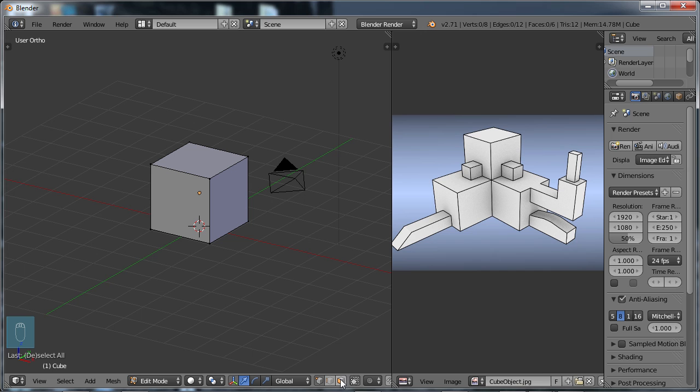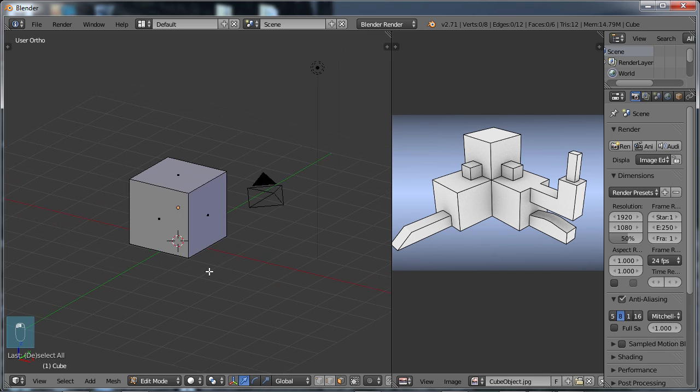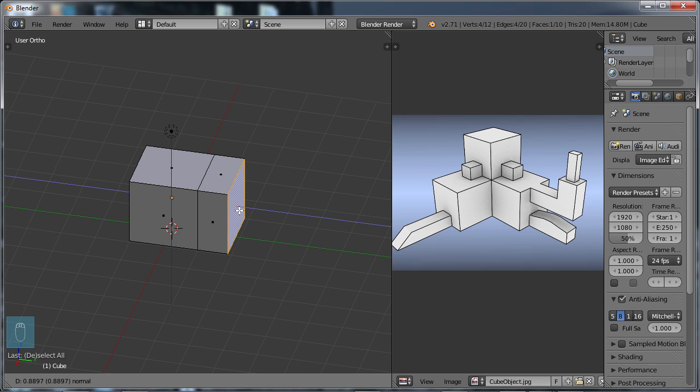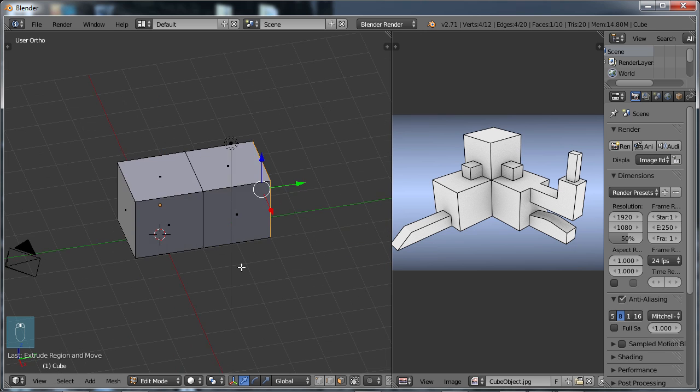I'm just going to come down here and choose faces. I'm going to choose the back face here and choose E to extrude. When you do that, E on the keyboard, you'll see this line that's going out. The reason this line is going out the direction it is is because of the direction of this face that is highlighted. It knows that the face is pointing that way, so it automatically gives you the option to extrude it in that direction, which in this case is exactly what we want. So I'm just going to extrude it out, move it out a little bit here, and select off of it.